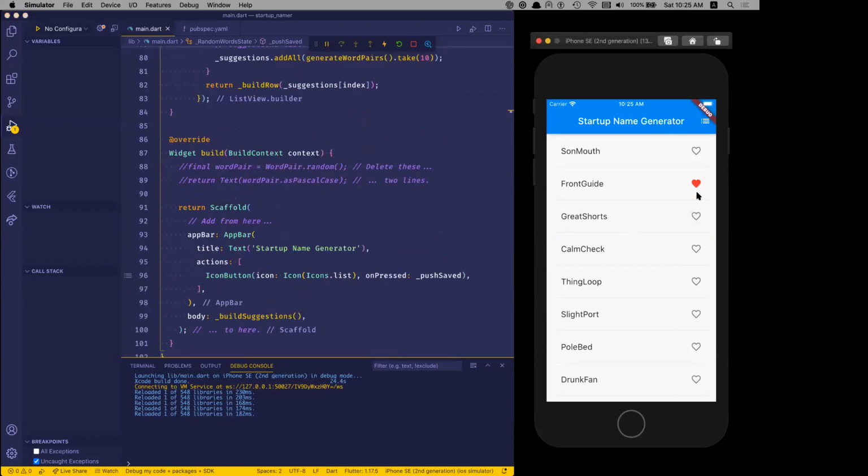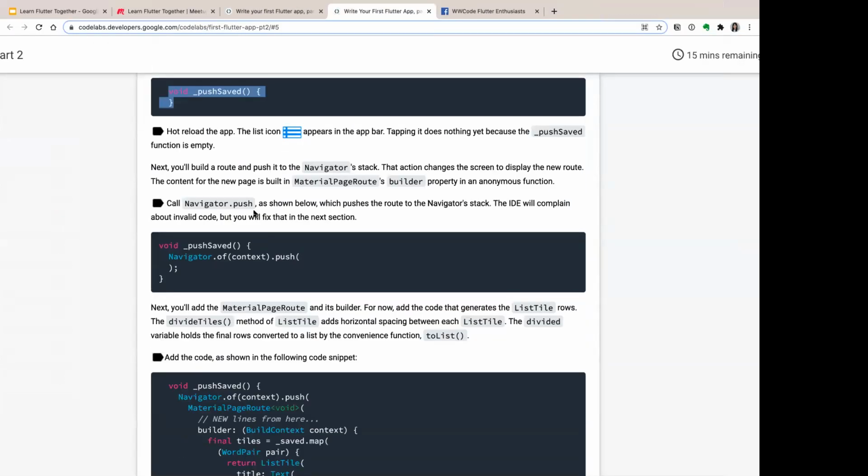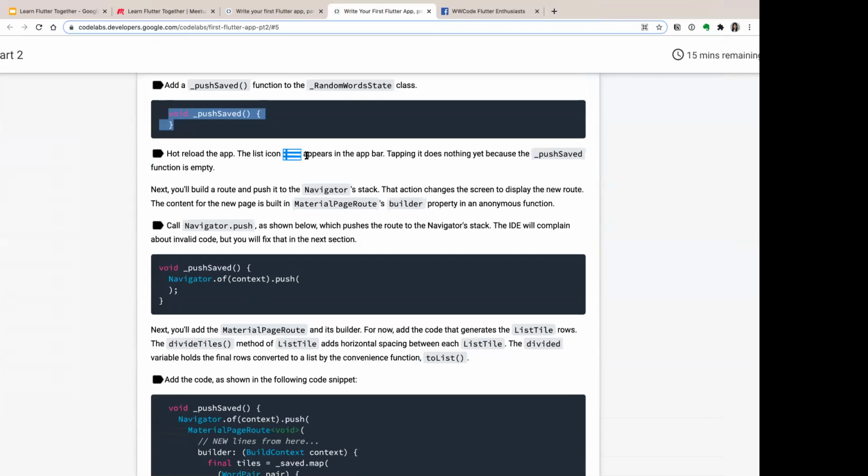But I guess nothing new. Is there anything happening already? Yeah, nothing happens here yet because the pushSaved function is empty. We haven't defined it yet. But at least we can see the list icon appears in the app bar already.